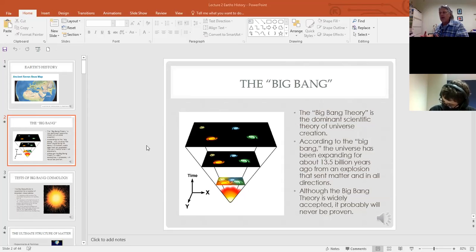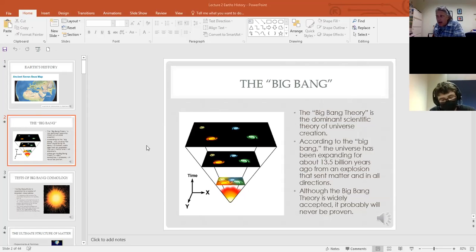So this theoretical beginning of the universe starts with the Big Bang. It happened somewhere 13 to 14 billion years ago. The slide here says 13.5. I've also seen 13.8. Let's just say the universe is approximately 14 billion years old. It's expanding in all directions as evidenced by the redshift.